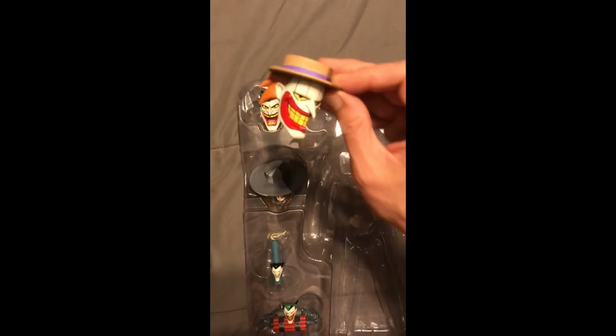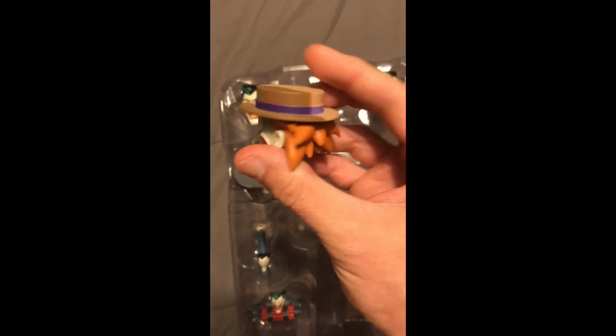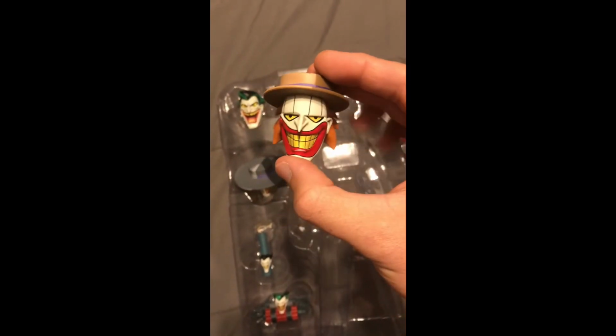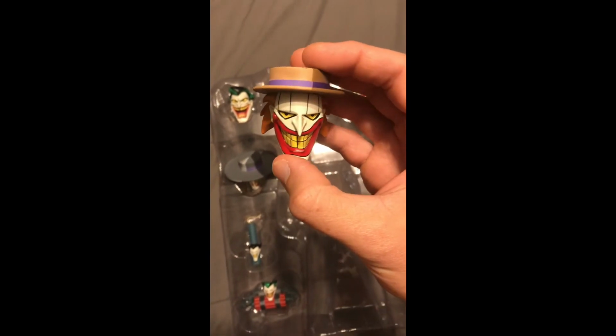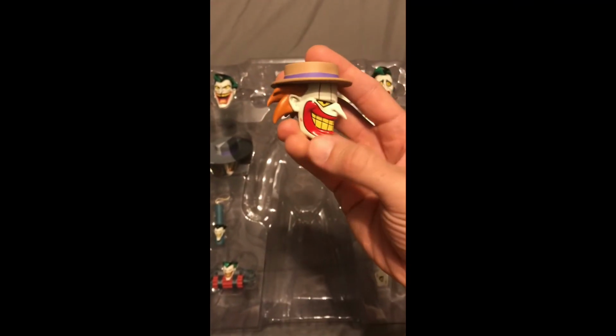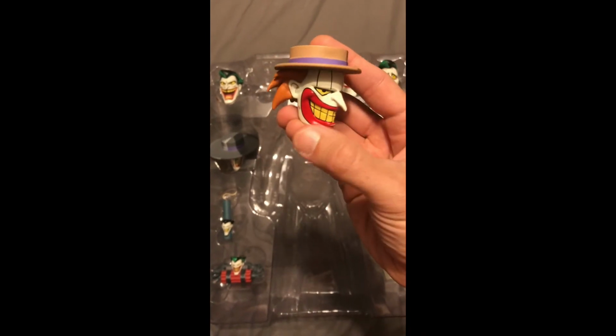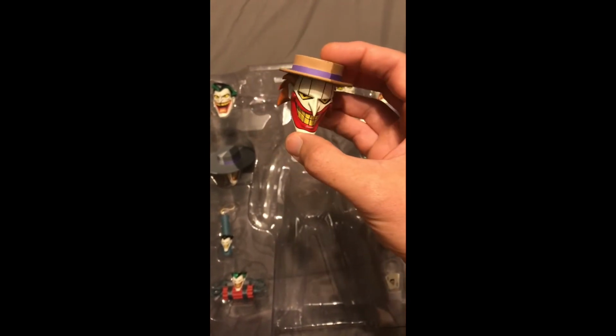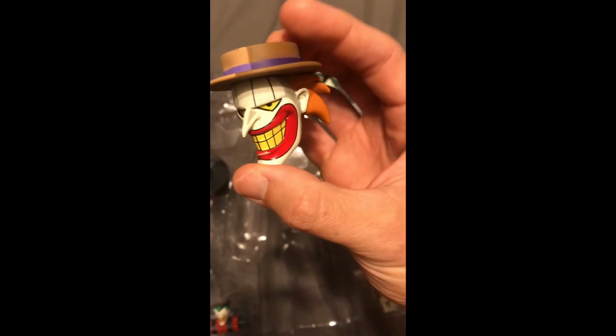And then here's all the other stuff that he comes with. Now this is the exclusive version, which comes, I think, with a couple of head sculpts that the regular does not come with. So I think this guy right here is the Jocko the Clown head, which is just from that one episode, the episode where the mayor's son runs away and wants to be a clown, and Jocko was the Joker dressed up as a party clown. He was going to try to take out the mayor. If you remember that episode, it's just from that.